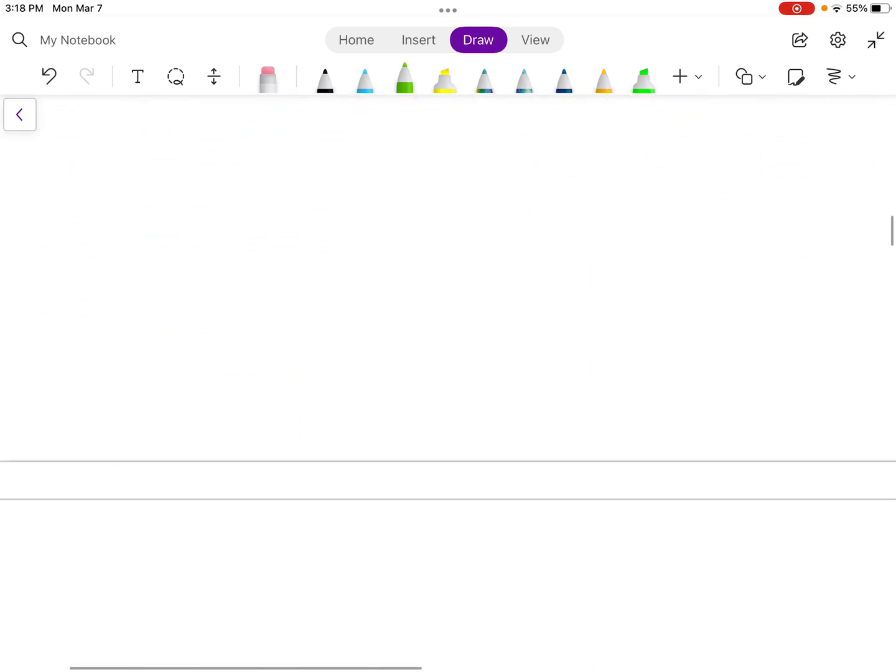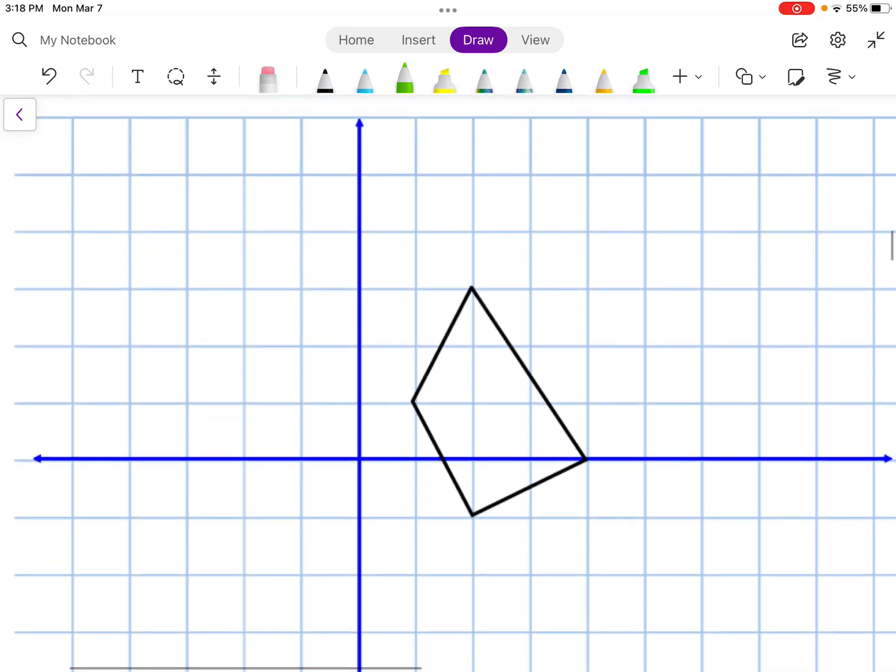Let's go down here. Let's do another one. This is the same shape. But this time, let's make the center of dilation at 0, 0. In your book, on all the problems you do, if it just says to dilate it, then you always assume the center of dilation is at 0, 0. If it's going to be anywhere else, it's going to tell you. Okay, so I have the same points: A, B, D, and E. And this time, let's do a scale factor of 1/2 and see what happens.